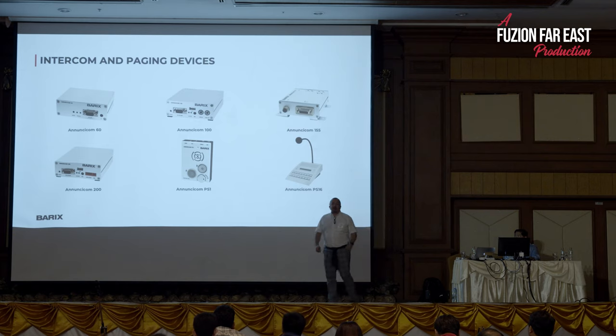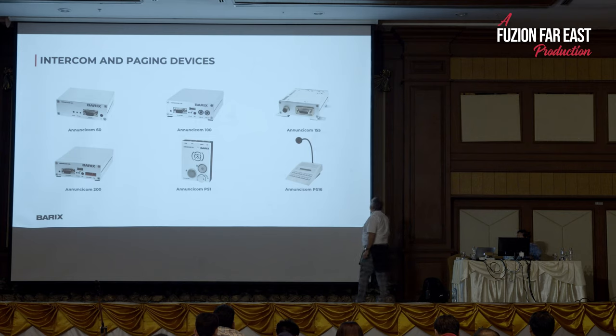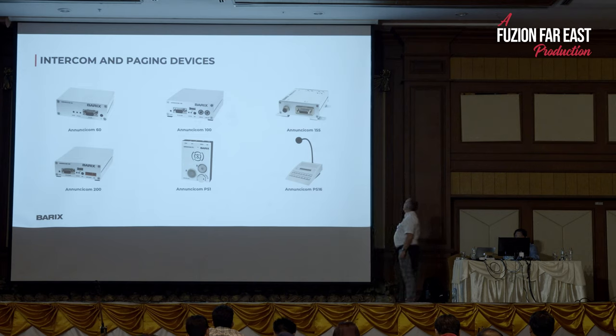The core components are the same devices. They can be loaded with another firmware. In the case of paging, they can be loaded with the simple paging firmware. So I have Anuncicoms, the Anuncicom 60, Anuncicom 200, 100 with different IOs. We have the integrated talk stations, the Anuncicom PS1 and PS16.